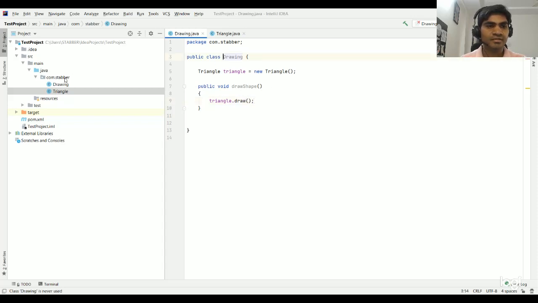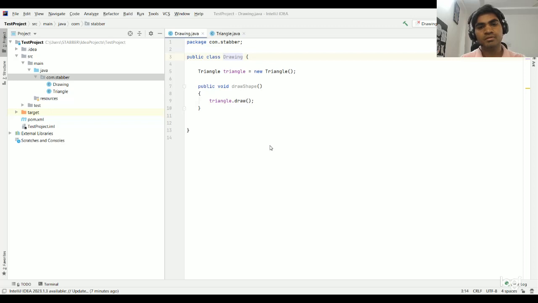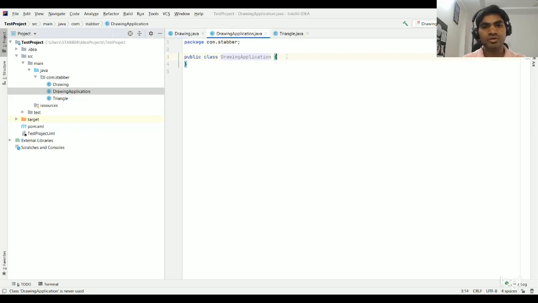Let's create another class called drawing application, and we'll instantiate the drawing class here.